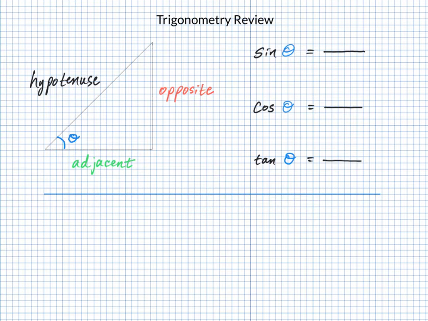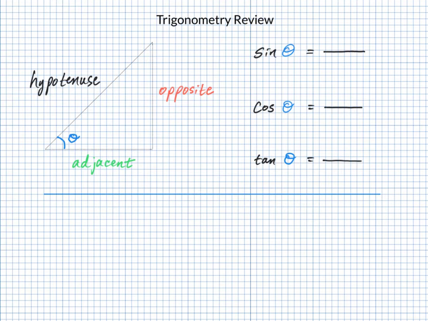If you think back to your trig days, which for some of you might have been 2 years ago, for others last year, you'll remember we have three trigonometric functions. We have sine, cosine, and tangent of that angle theta. The important thing to remember is that they're just numbers. They don't have a unit. They're basically just a ratio of the lengths of two sides of a right triangle.